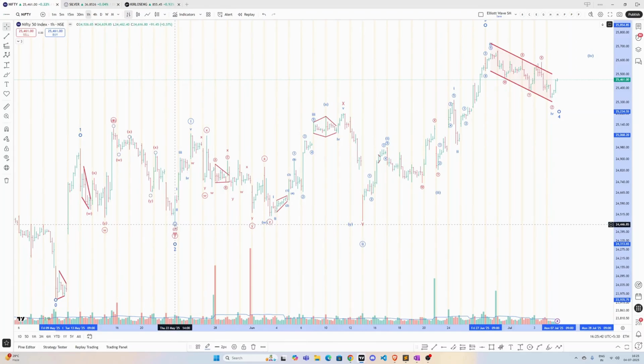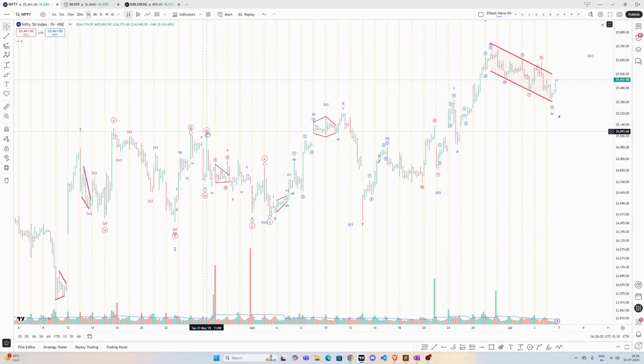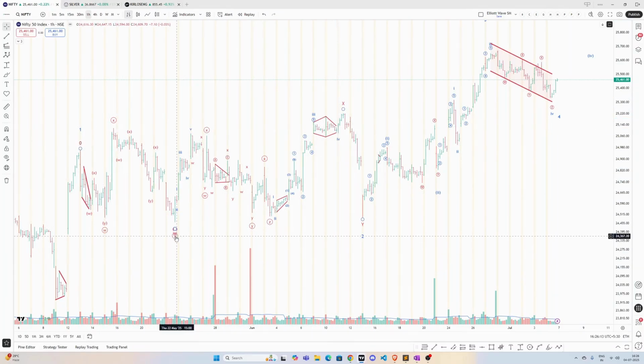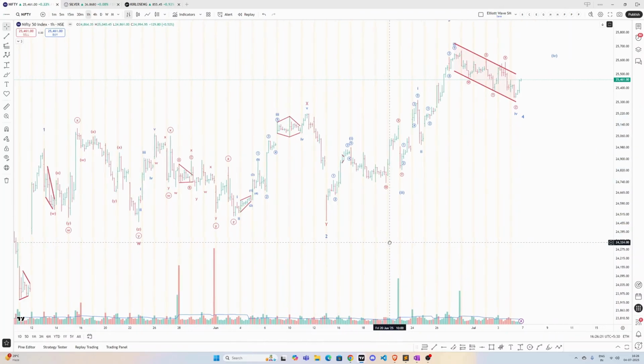This is like 24,460 to 40, and this low was 24,473. So basically 9 points, right? But in the weekly chart, it looks like a clean WXY, right? So that's the reason we have to let go of this, that this is 1. So I'm removing this now, and this 2 is here, right? And because this 1 is gone, this WXY is also gone. So we'll just consider this larger WXY, which is this, that this is W, this is X, and this is Y. So this is all sorted now.